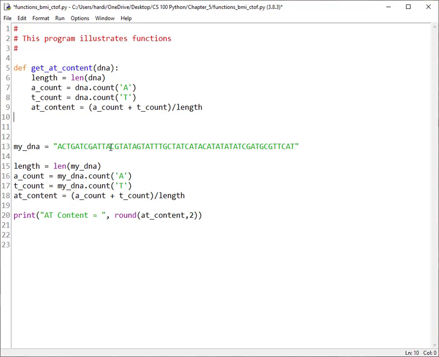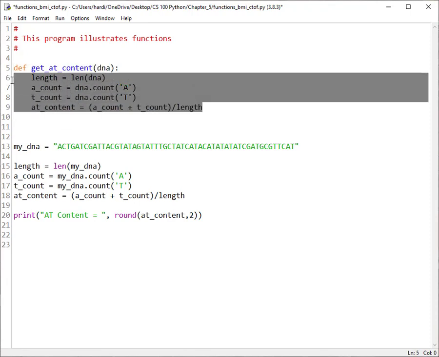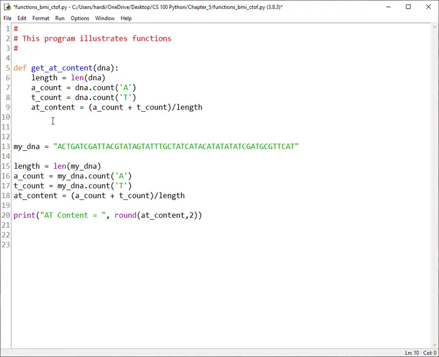Now, the function is going to do a calculation, and when it finishes with the calculation, it has to return a value. So you have to define your function. You have to put in the code that defines what the function is going to do, and then you have to return the value that it produces. So at the very bottom, we have to have a return statement. So return, and then what are we returning? Well, the thing that we want to return, of course, is the valuable thing that it computed, which is our at content. So we'll do at underscore content, and that'll be returned by the function. So there. So that is the definition of a function.